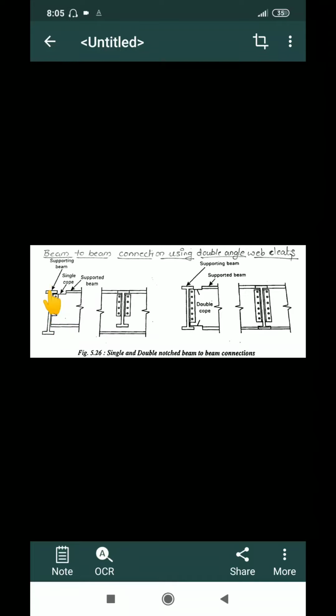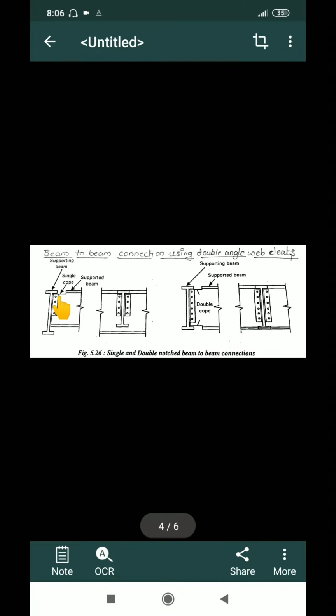So here you can see there is a girder section and there is a joist section. This is a side elevation and this is also a side elevation. This is a side elevation from the girder side and this is a side elevation from the joist side. So if I am looking by standing in front of a girder, cross section of a girder, I can see that the depth of the girder is full length, that is, this is the cross section of a girder. Then a joist is arranged in such a way that I am providing a single cope.